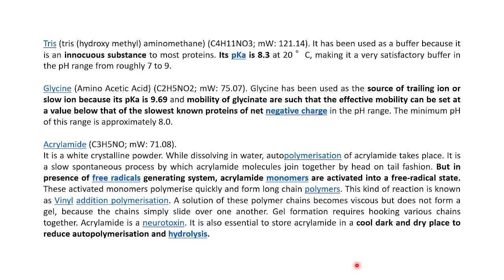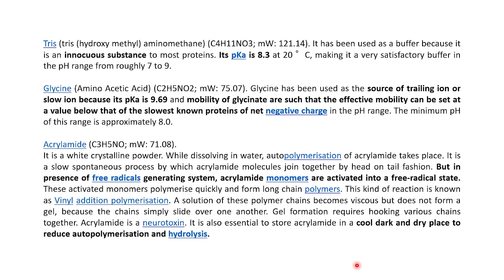In between this chloride and the negatively charged protein, the slowest mobility is shown by the glycine that is of a neutral charge. So the protein is packed between the fast moving chloride ion and the slowest moving glycine. That is why the protein gets stacked between the two ions, and that is the role of the stacking gel, for which a pH of 6.8 is used.